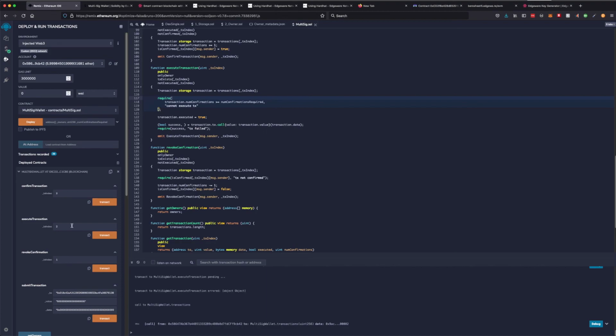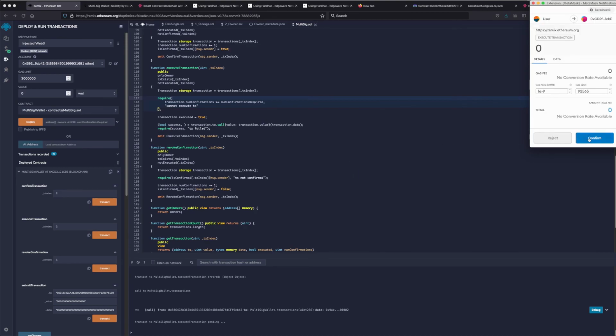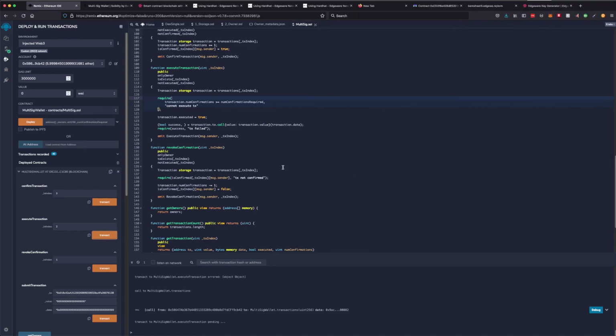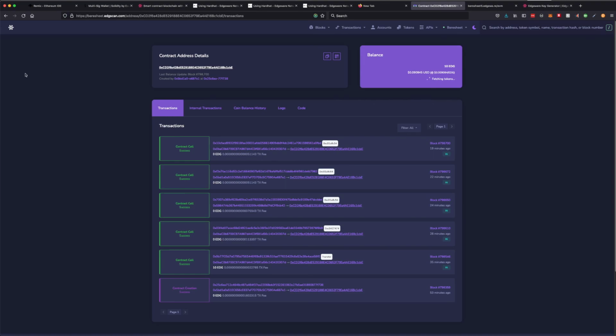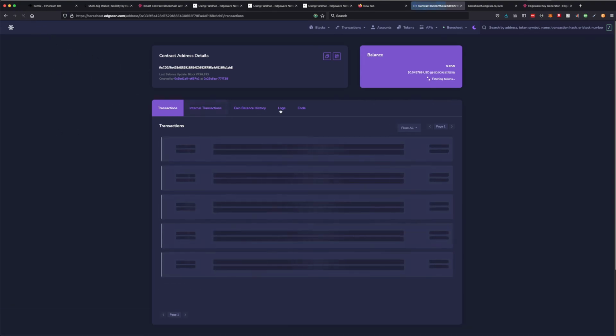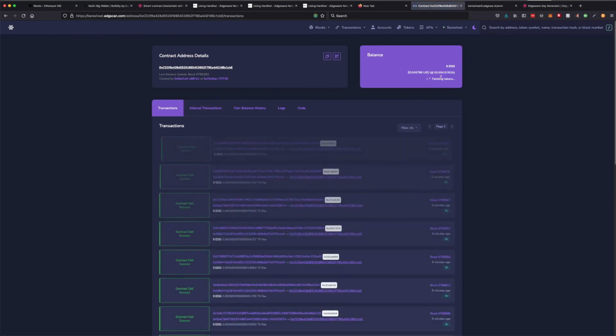And that's basically the problem I was having, because when I would say execute the transaction, there would be a gas limit error. So we're going to say transact and hit confirm. And it went through. And sure enough, if we go on to Edgescan, let's click refresh. It only has 5 edge.